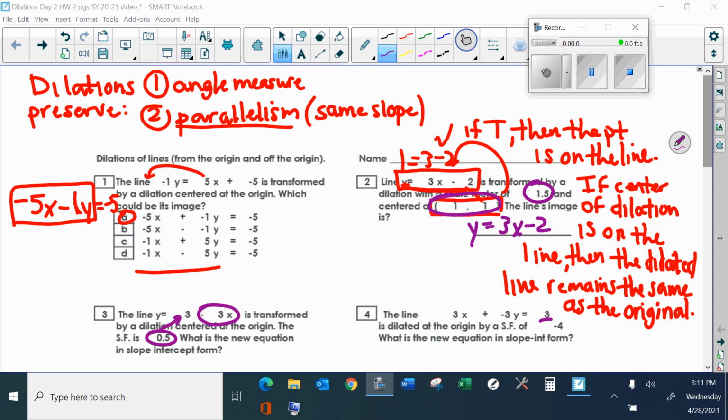Okay, students, we're going to talk about dilations here. Go over this worksheet and you'll have one similar to it, different numbers. All right, so write down this information you see here.